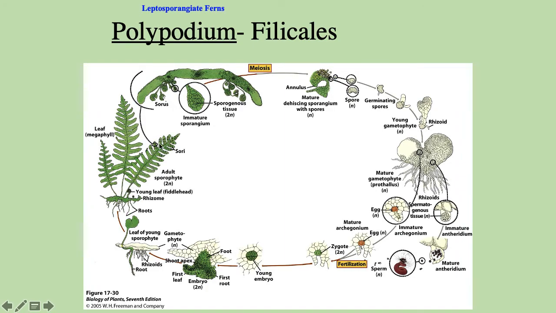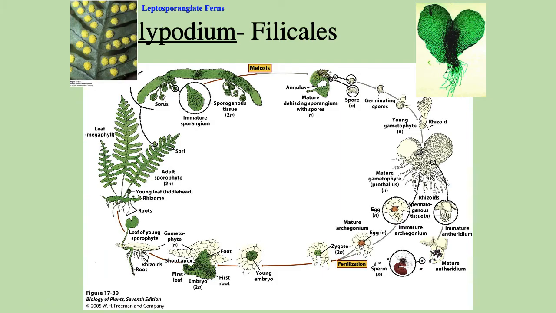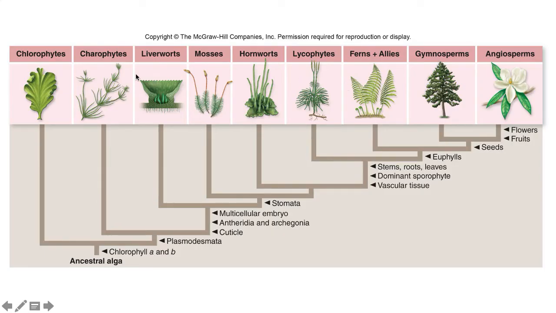But if we zoom in on the sori, you can see this immature sporangium. That's the catapult that you just saw in that video, where it will go through meiosis, produce those spores. Spores get released, and the spores will germinate into a young gametophyte that is smaller than the sporophyte. So that's a gametophyte. It's the sori.